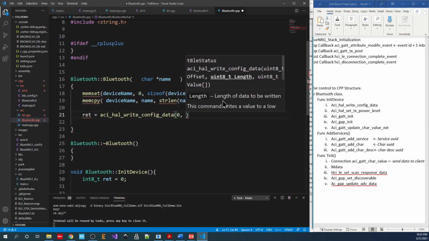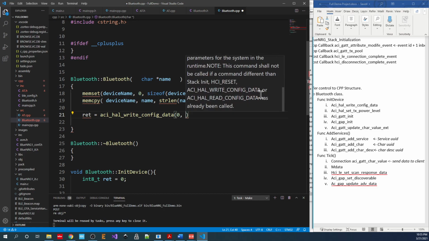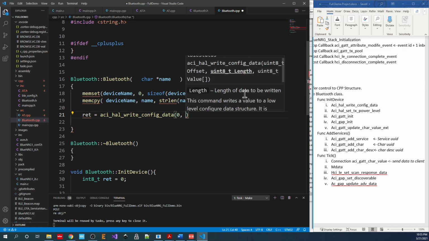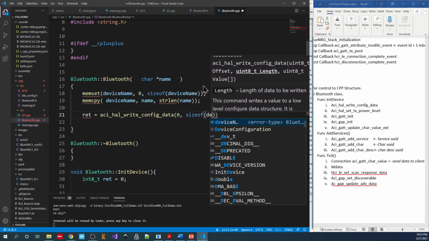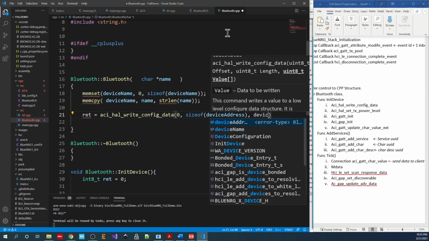It requires a length, which is the length of the data to be written in this command. It is the size of the address. So the size is 6, or we can do sizeof device address, and that will give us the same result. The next one is the actual value. The value is the address, so device address.